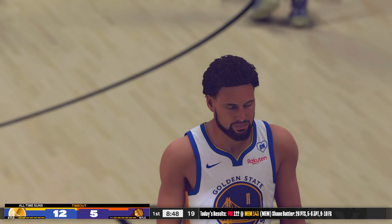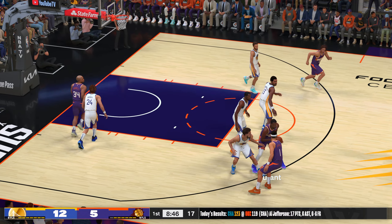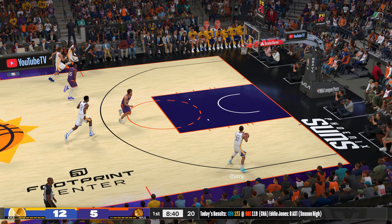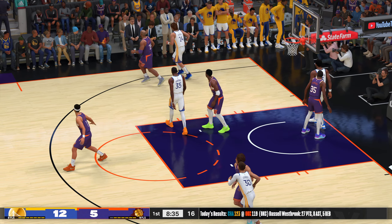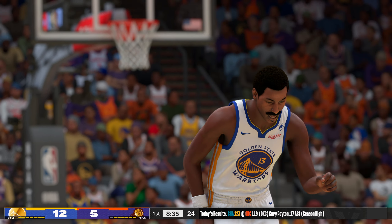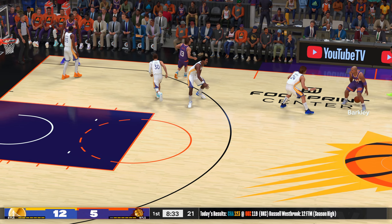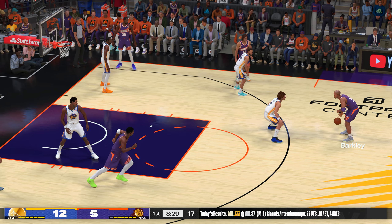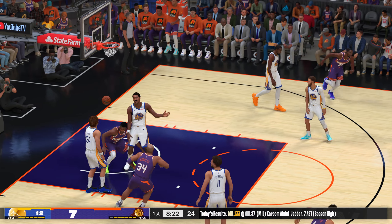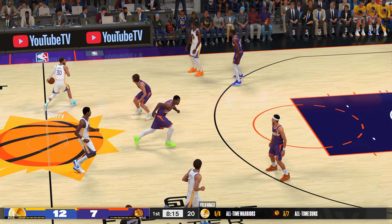These guys need to work together as a team. Phoenix with the ball, seven-point differential. Nice ball movement by Phoenix — stolen by Thompson. They're running up the floor, out of bounds, Phoenix takes possession. This quarter of action, just under three and a half minutes played. Here is Barkley, he takes it into the middle. Here's Stoudemire — and Stoudemire slams it in. Stoudemire just moves so well in that pick and roll, just cuts the defense to shreds with that set.